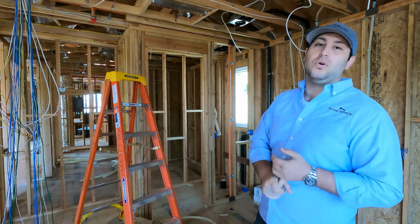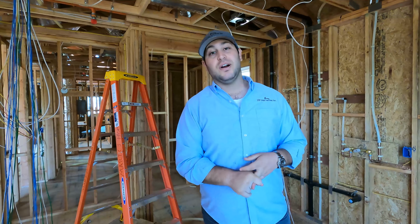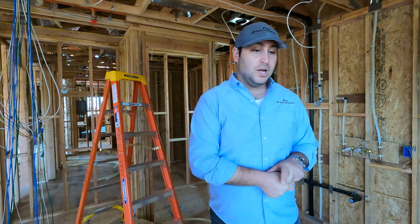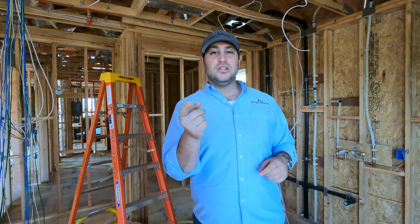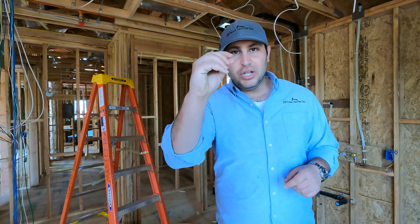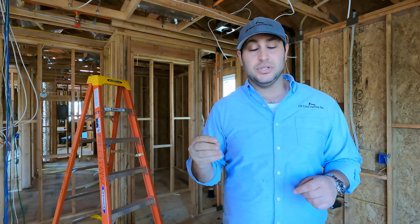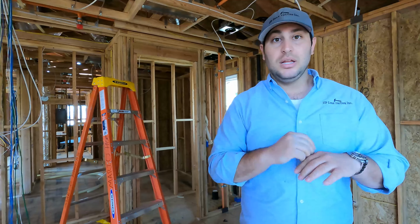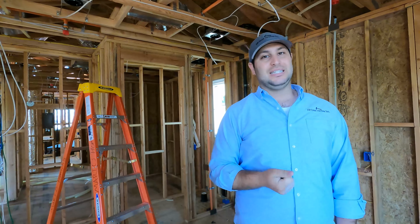Now, again, low voltage for speakers, lights for the room. We do have fire sprinklers in this bathroom as well because we need to make sure that if there's a fire in any part of the house, it'll go off. If you're curious how these are used, they actually have a little thermometer inside of each one of them. And if the heat rises to a certain temperature, it will actually just turn on and go. There's no button that you gotta press to turn them on. It's powered by heat. So if you put a flame right up to it, it'll go right off. So try not to do that.